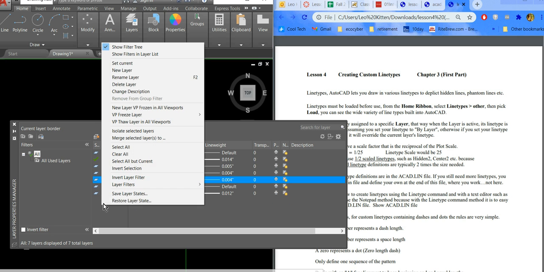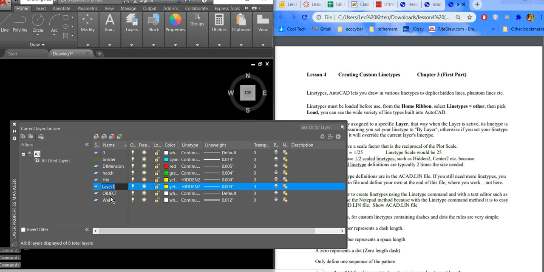You just right click, new layer. I usually give it the name of the line type when you have a custom line type. You can use this for a lot of different things. Some places I've seen it is in wiring. You can call out the voltage of a wire drawn in, like 120 or 240, and draw the lines with that. It was just a number, 120, 240 volt, or DC or AC or whatever. So you can actually make a line that says that in there.